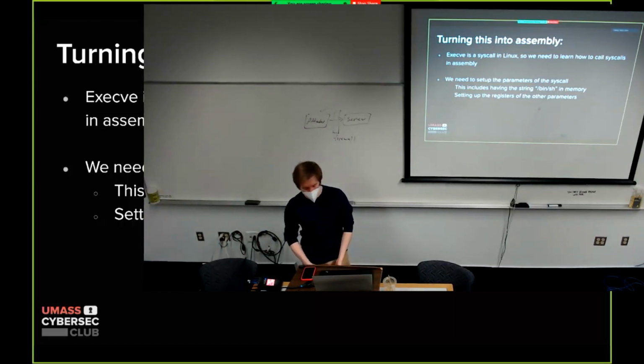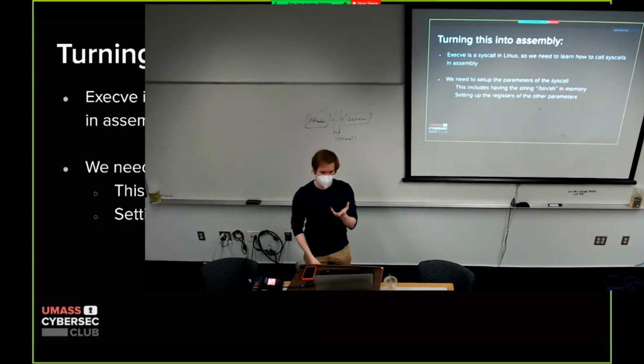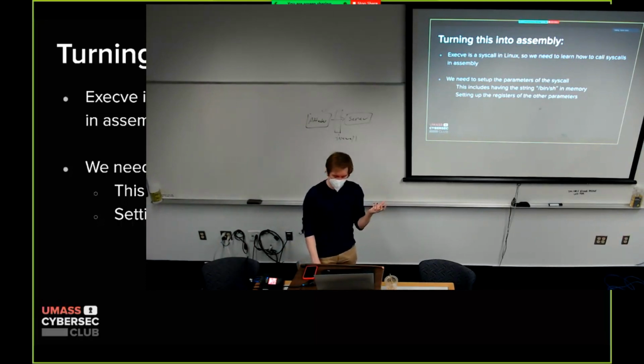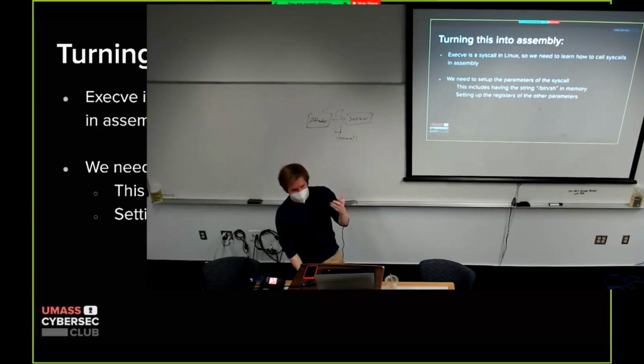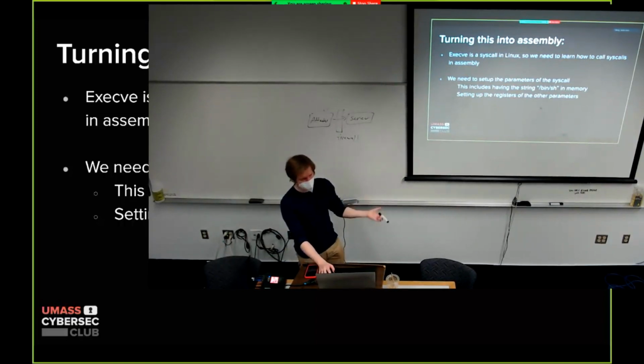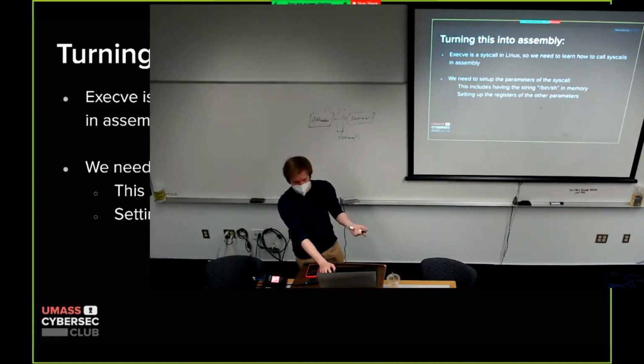So whenever we want to call a syscall, we give up ownership of the program until the operating system's done, and then we get an interrupt signal. This is operating system theory, but we get an interrupt signal which returns execution to the program. Basically all you need to know is it's like a function call. We set up the parameters and we call it, and then hopefully the kernel and the operating system does whatever we want it to.